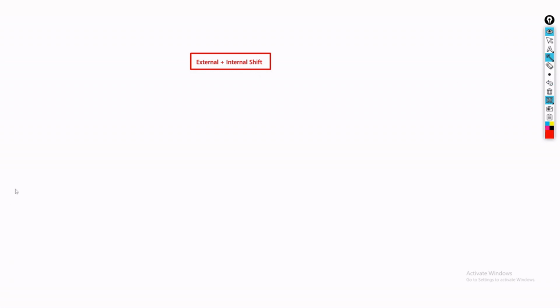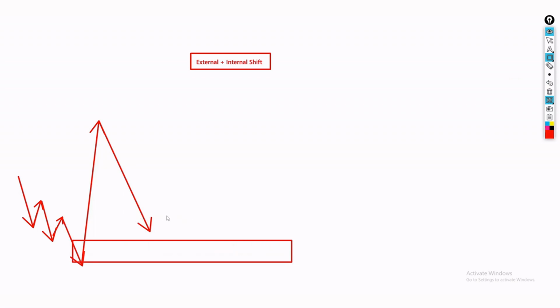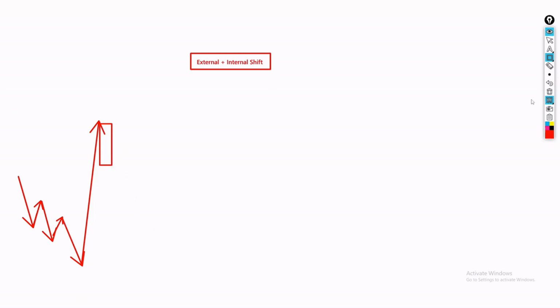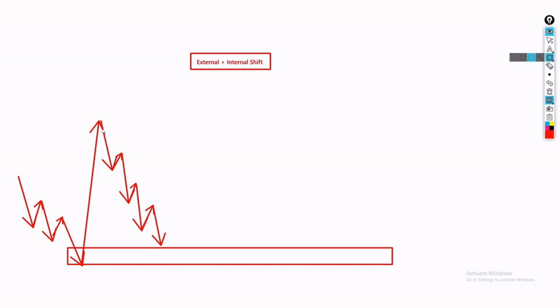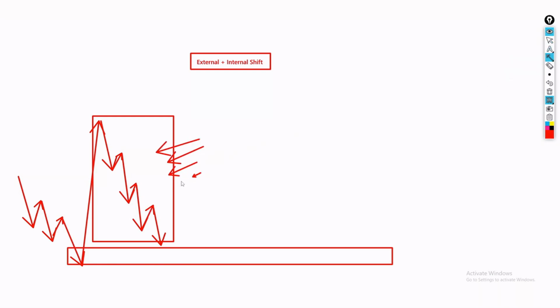So let's do the example. Let's say we have market over here, push up, and we're now in a point of interest. What do you want to see in your point of interest? Let's do steps down because it's going to be much easier to understand. Price is now in my point of interest. What do I look for? What do I do? Here's where external and internal shift comes into play. If this is the structure, remember, guys, you need to zoom into lower time frames. This is, for example, a 30-minute point of interest, and this is your 1-minute time frame coming down, because price is going to be trending down into your point of interest.